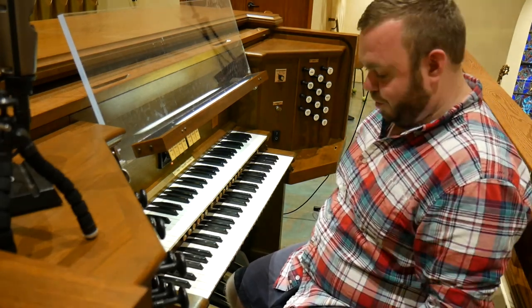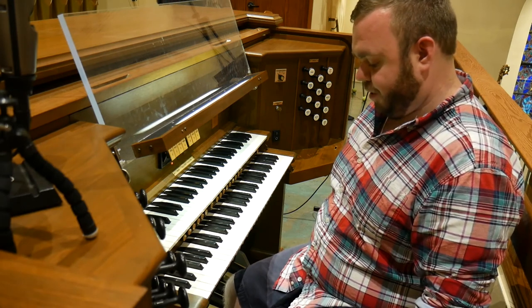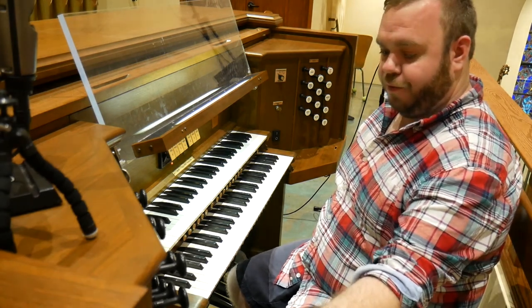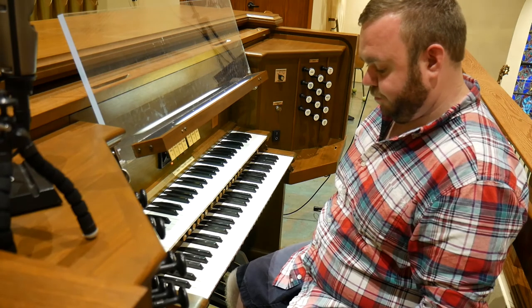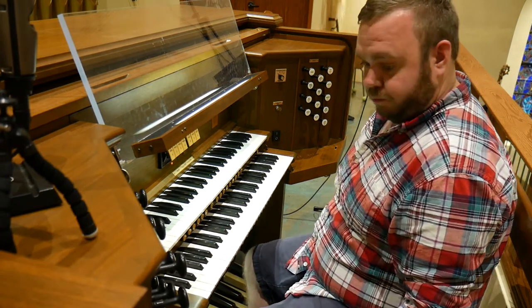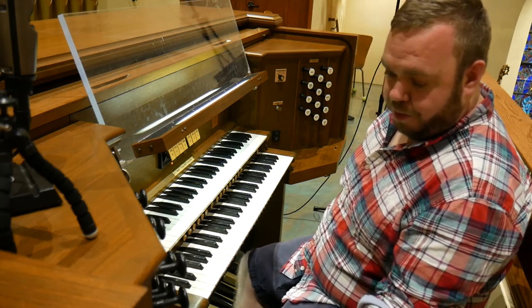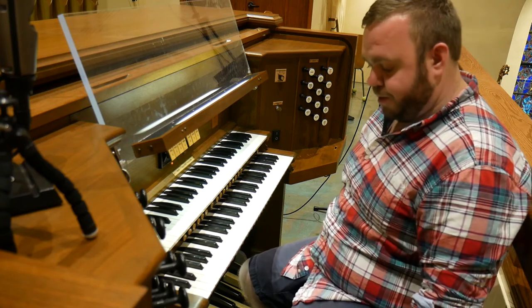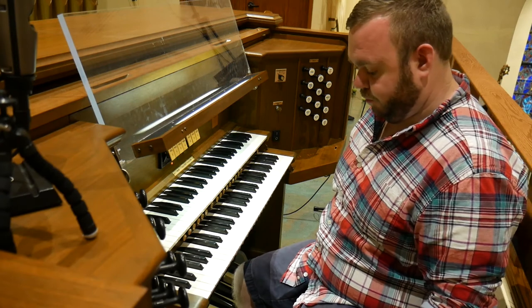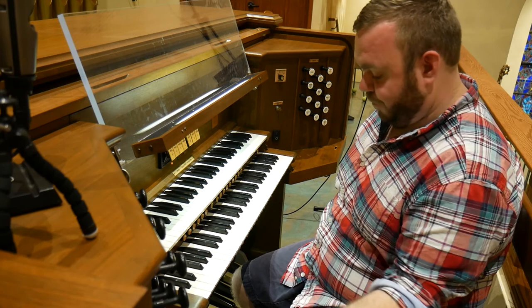This is the 16-foot principal. You can see these on the facade. They're very nice. Very rich sound, and I'll add the 8-foot octave to that. All that together. And then we have a 16-foot sub bass. And then the 16-foot gedeckt.